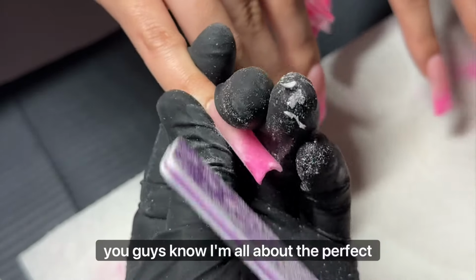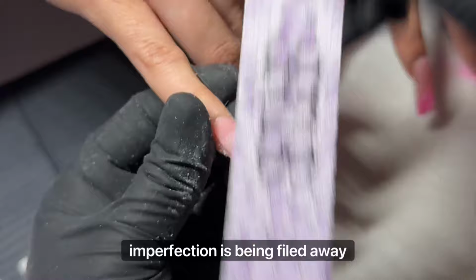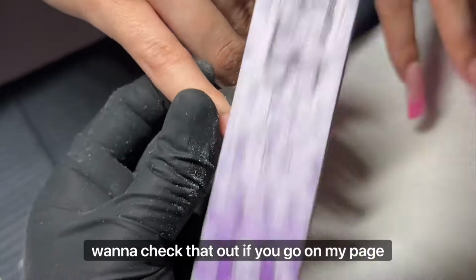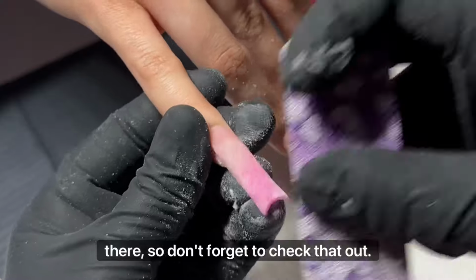You guys know I'm all about the perfect shape, so I go in and start perfecting everything, making sure that any imperfection is being filed away. I do have an in-depth shaping tutorial up on my YouTube if you guys want to check that out. If you go on my page and then go on my playlist, there's a how-to section and it should be right there, so don't forget to check that out.